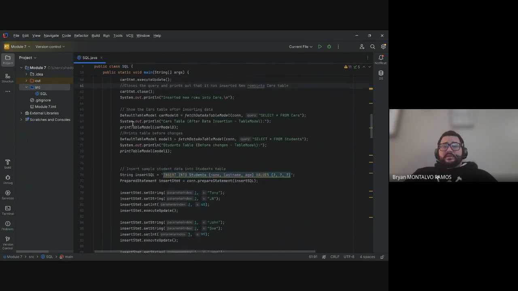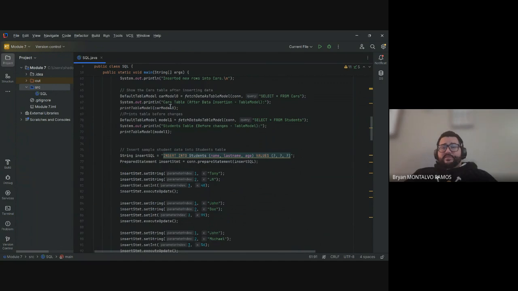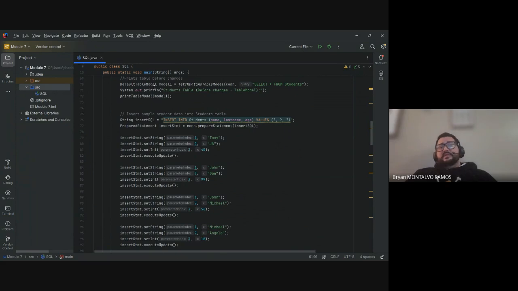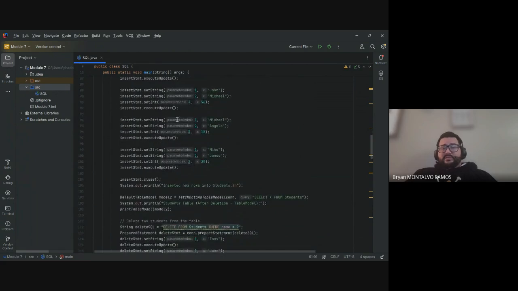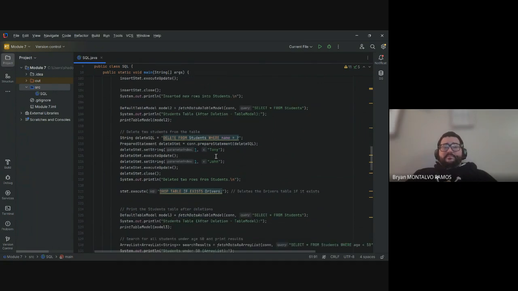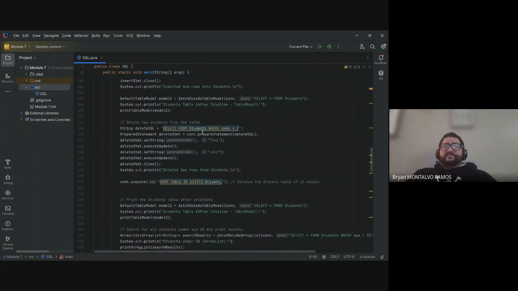Then it's going to print out a table after to show the changes done. And again, for the students, it's going to print a pre-changes table, and then we're going to add all these students in, and then it's going to print out a table afterwards.